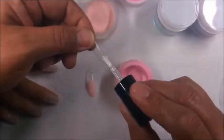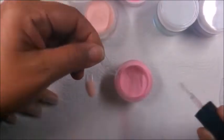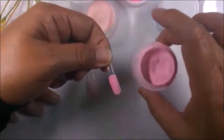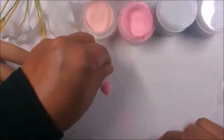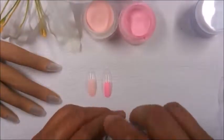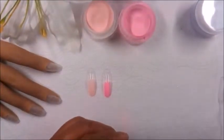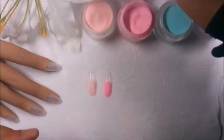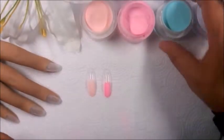So DG reached out to me and asked if I could use some dip powder, as she had gotten more into doing gels, and I totally understand that. And I thought it was very nice. So thank you, DG. Love you. So I wanted to do a quick dip nails practice video.